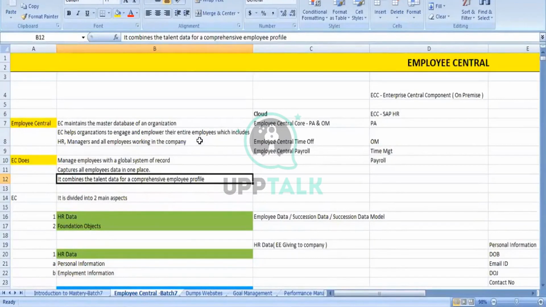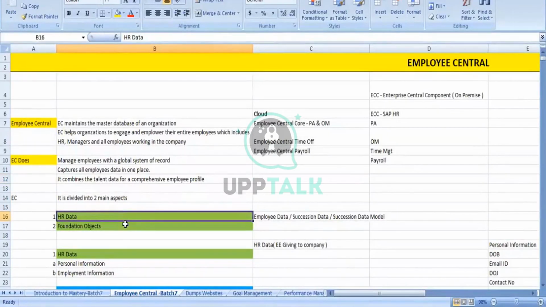Employee Central is again divided into two parts, as I have said. One is called HR data and the other is called foundation object. Let us discuss the HR data. Let us take a scenario where a candidate got selected in a company. What are the things which the candidate will be submitting to the employer? Can you tell me?